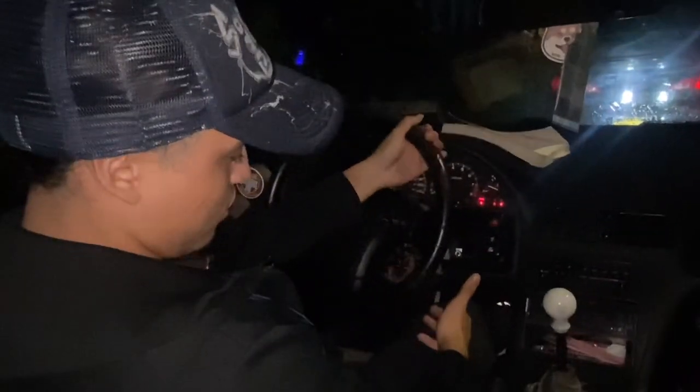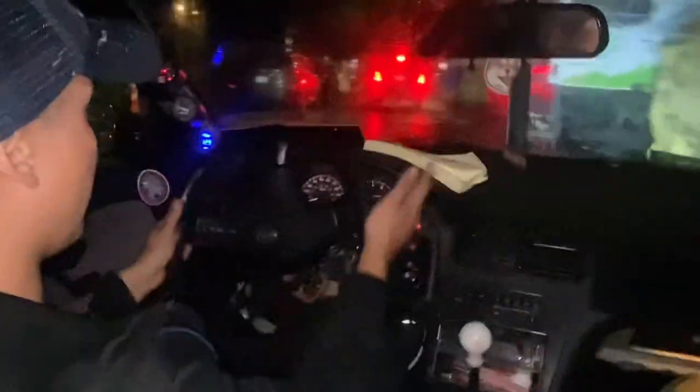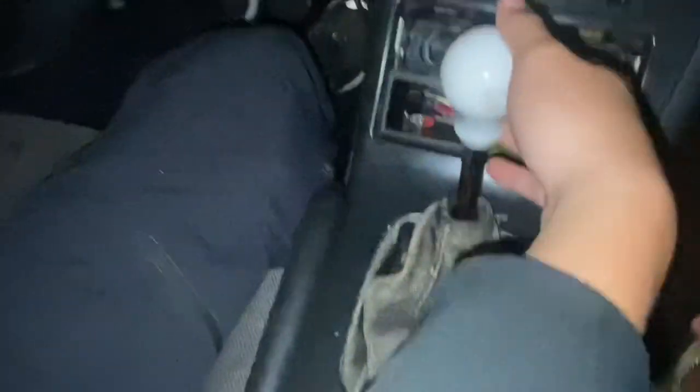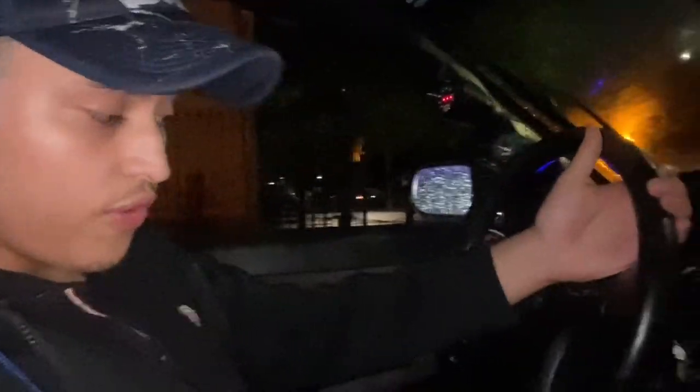So nice. Right now I'm getting it comfortable. And now we're driving. And then when you're driving, it's the same concept. We're in first gear. You can't last in first gear, so you press down the clutch, you put it in second, and then you let go, and then you start driving again. Then when you're coming to the light, you press down on the clutch, put it in neutral, and now you're stopped. Then you press the clutch, and now we're taking off. We do the same balancing motion, and we're driving.